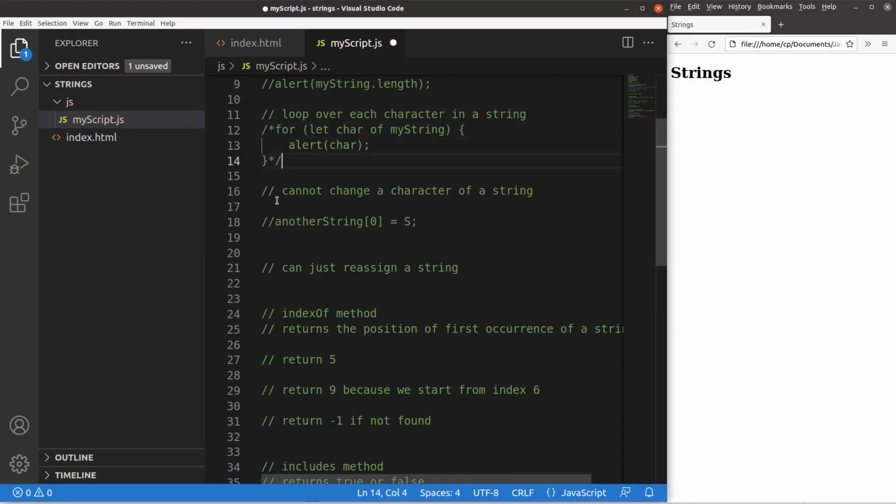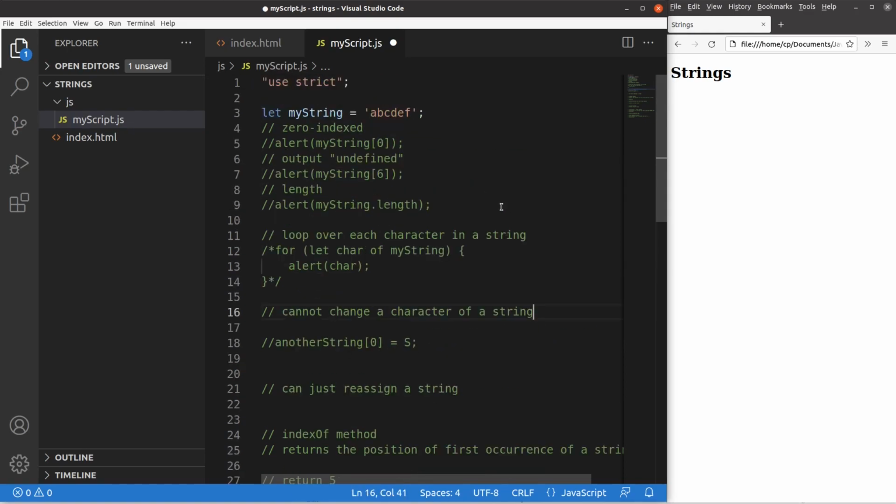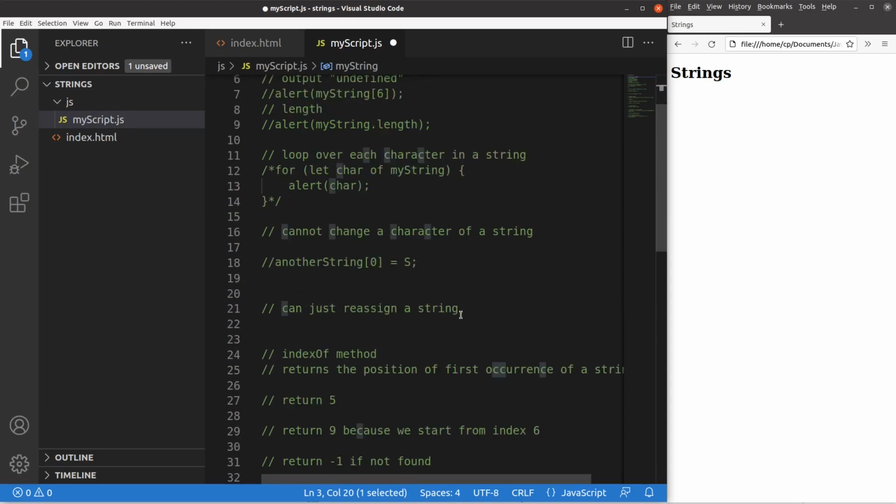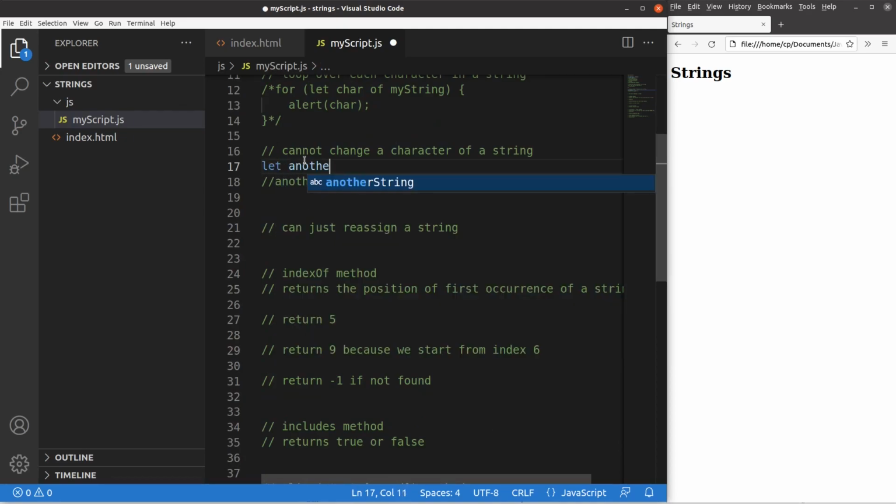And we have to notice one thing about the string object in JavaScript. We cannot change a character of a given string. That means when the string is already set up, it is impossible to change the content after this assignment. So let me see an example to indicate this idea. So now I have a new string called another string, and the content is another thing other than the string I used.